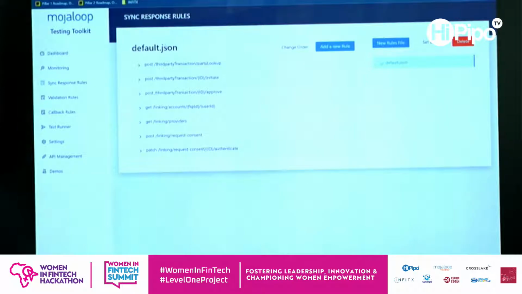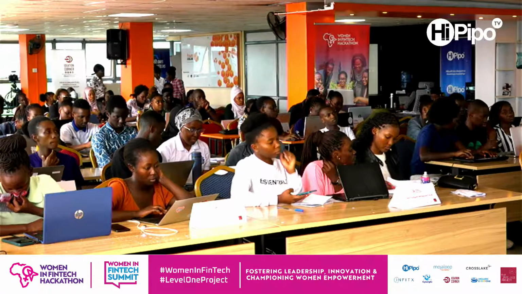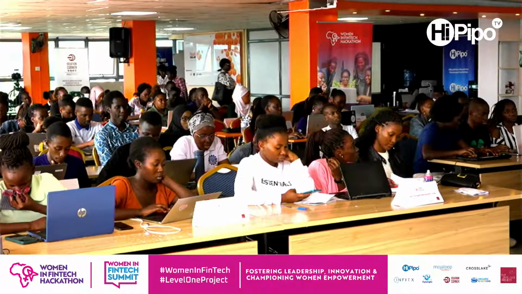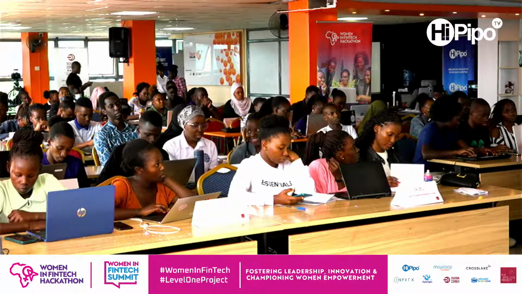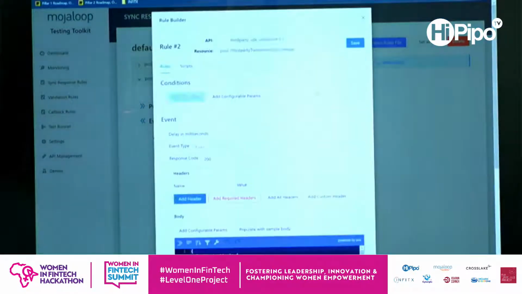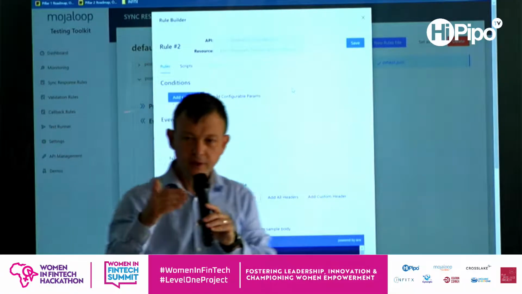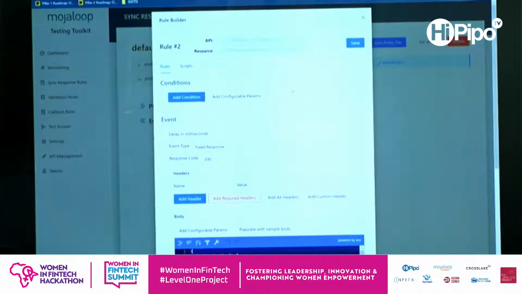And this is how you can edit those rules. So last time we edited the initiate transfer rule. Let's have a look at some of the others. Oh, that's actually not very interesting. Let's re-edit the initiate transfer one. So are you following along? Did you go to the right place? So synchronized response rules. That's this one here.